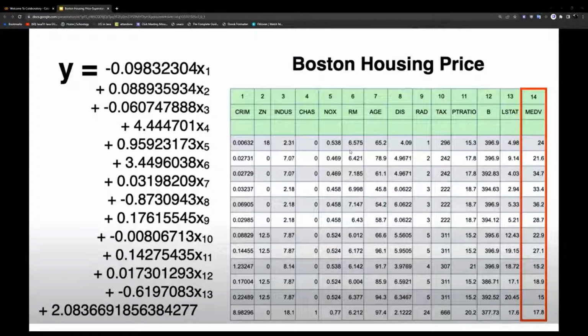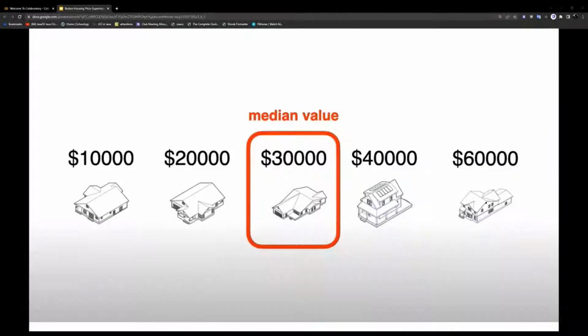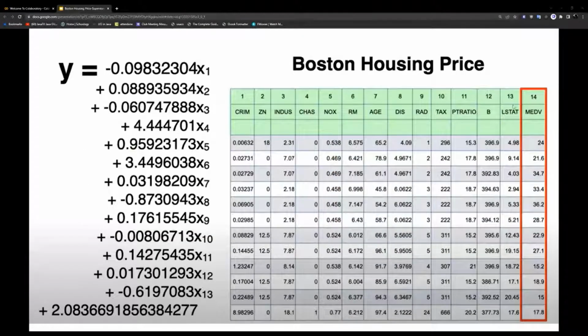So we're going to be using AI to put in all this data about all these houses and the different parts of the house, the different attributes or factors that determine how much the house is. And as we go on, the reason why we're using all these different factors is that the 14th column is what the AI is predicting, the output of whatever our AI does.